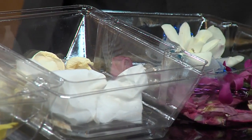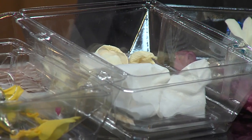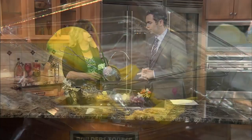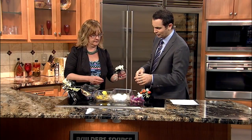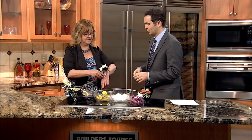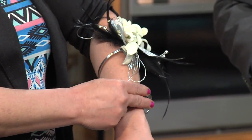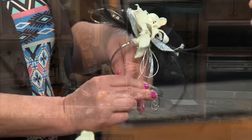Well, we're seeing more wearable art — flowers on the arm. Arm bands gearing towards the 1920s look. I think the Great Gatsby was an inspiration for that. But this is also a keepsake after the flowers are gone. How is that worn? You just slide your wrist through here — this is for ladies. It goes all the way up the arm, as far as you want. So that's maybe a less elaborate option for the ladies.